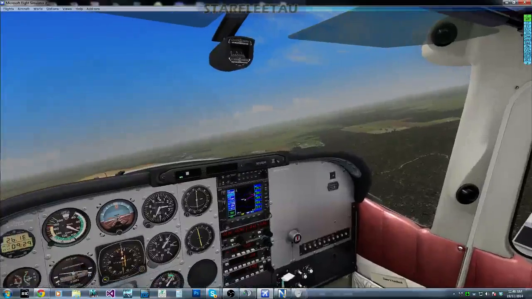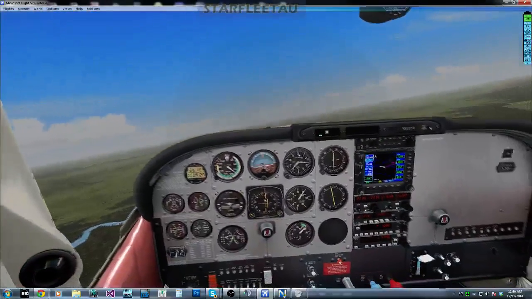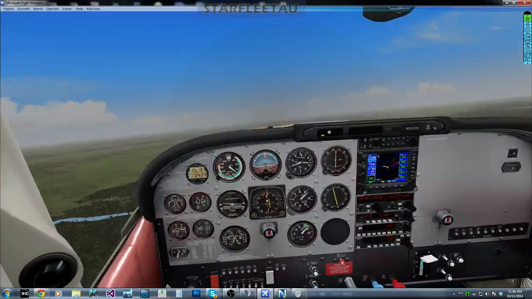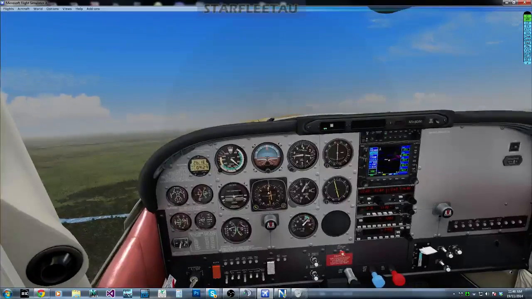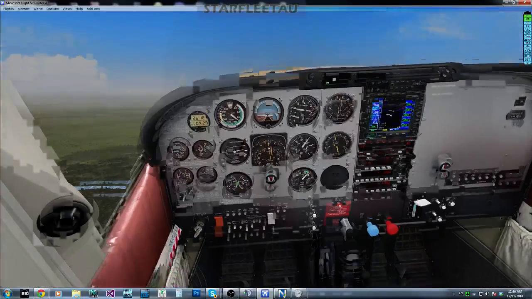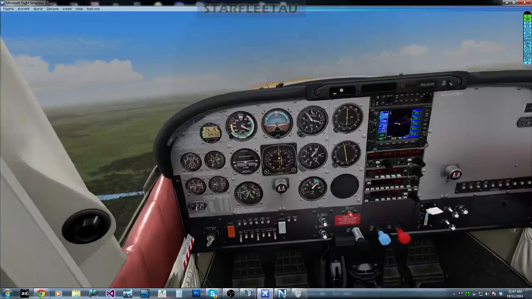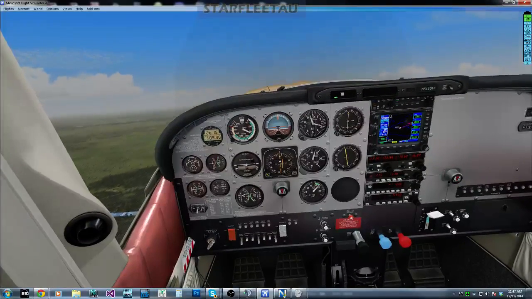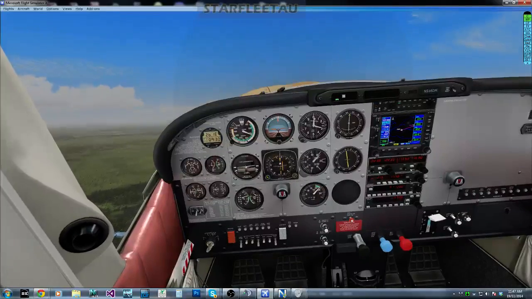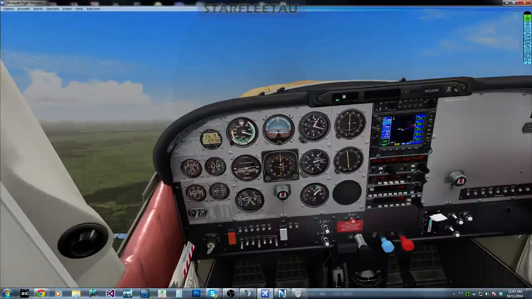Unicom traffic. Okay, so we're going to trim this for about 80 knots. We may have gone a little bit too far there.